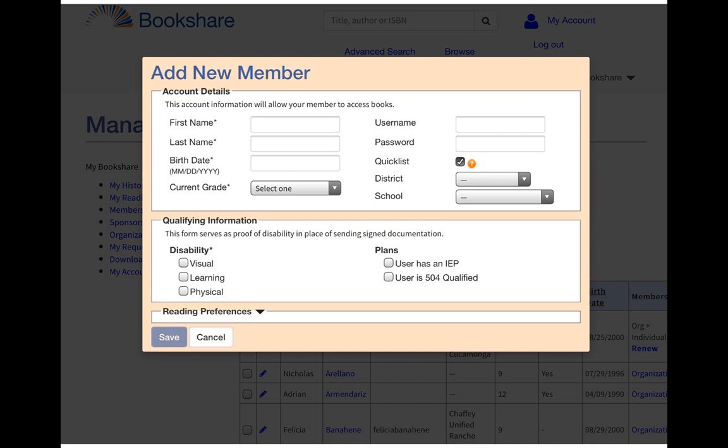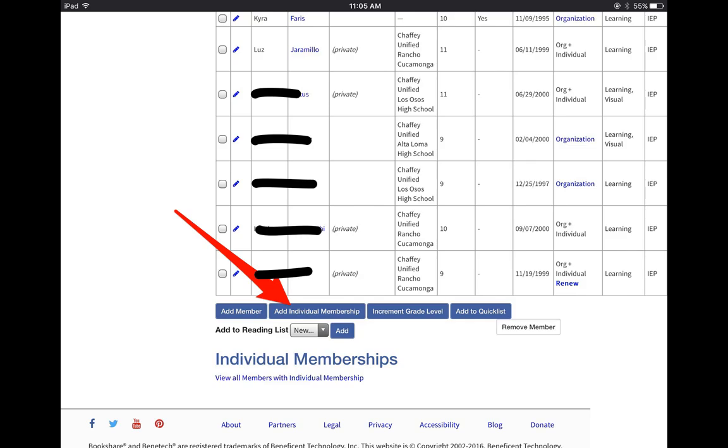Individuals under 504 plans qualify as well. Once you check those off and save their information, it puts them on the roster. And then on this next page, you're going to go back on. Now that they're on the roster, in order for them to access all of the books on an individual basis, so if they have an iPhone or a smartphone in class and they want access to all these things, they're going to want the individual membership. So that's the second process that you do.